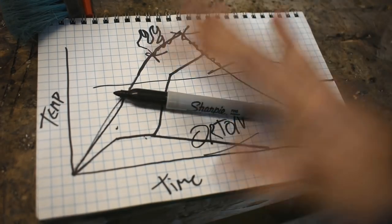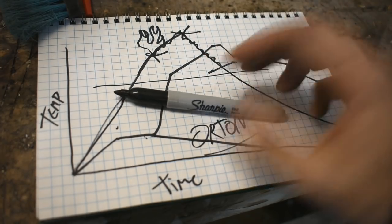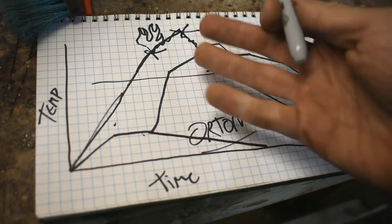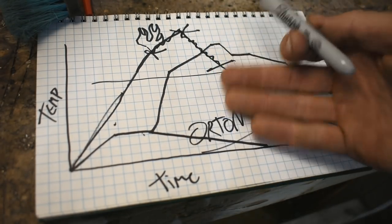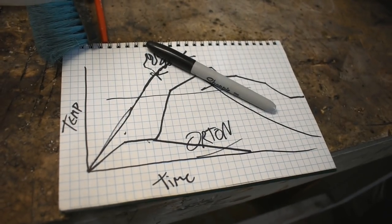So give me some information on heat treating. That would be fantastic, because I can do it now. Well, not now, but give me a couple weeks to build this thing, and then we'll be able to do it. Sharpie drop. End of graph.